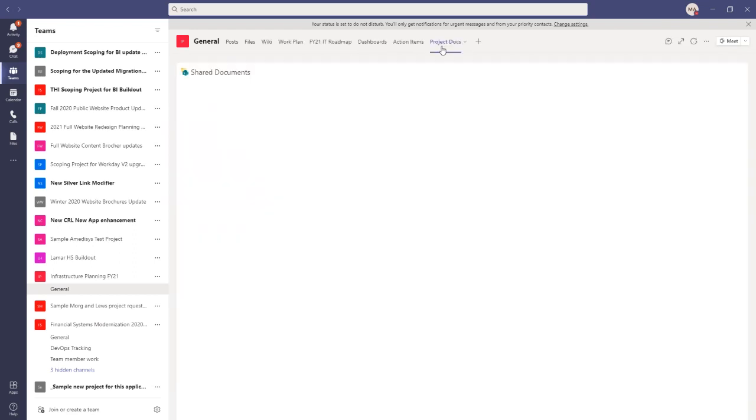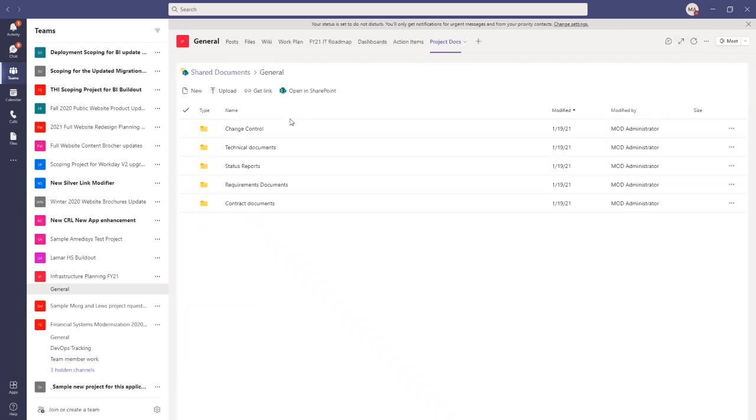Finally, we can also look at a project document library. So within Project for the Web, the back end of this is the Dataverse, but it's also integrated with SharePoint Online, which is the back end of Teams. So you could actually set up shared document repositories where you would store all the project documents that are all in SharePoint Online connected to that project.